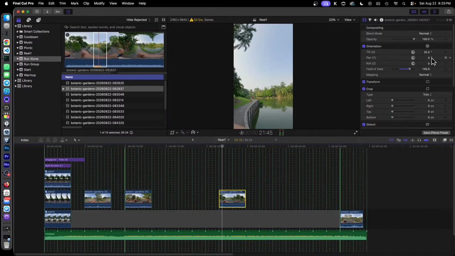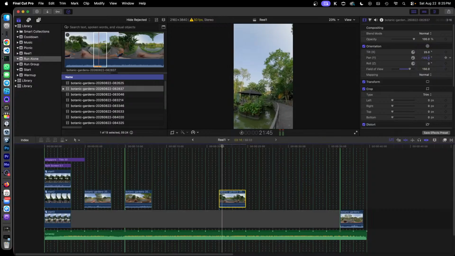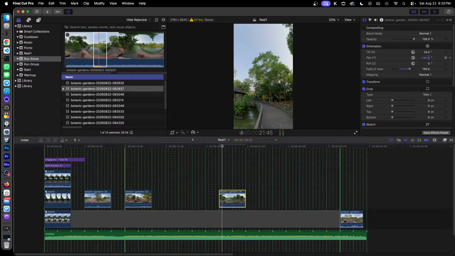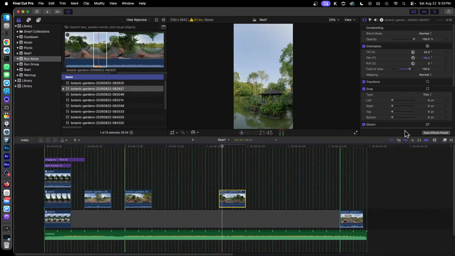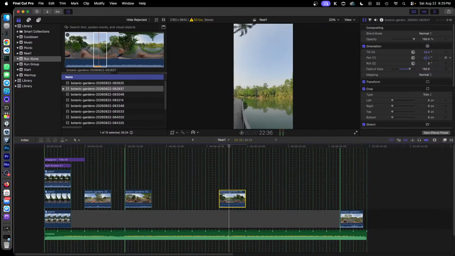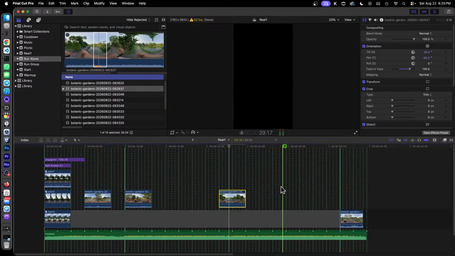I'm going to do a pan from right to left. So I'm gonna start from here. And then I'm going to move it a few frames, pan it a bit more. Center.